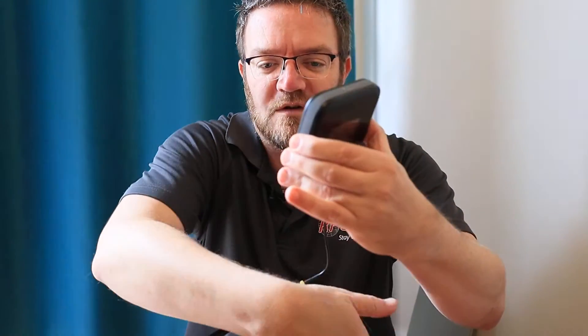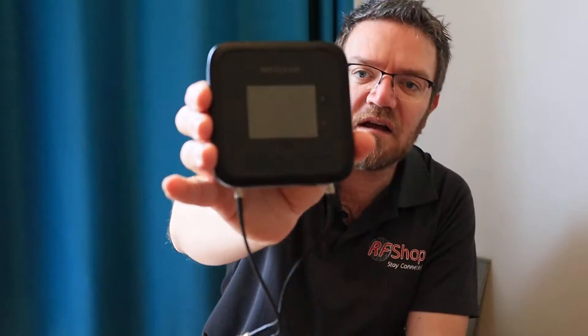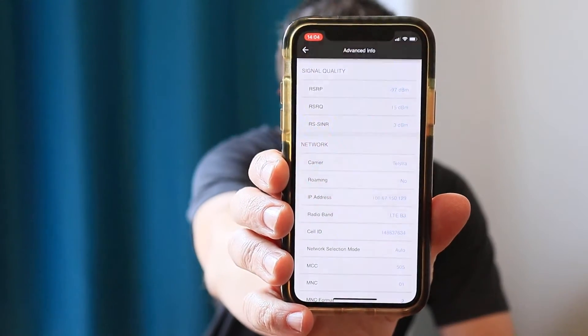Just to complete the picture, you would of course want to connect both ports, like that. This whole kit with the TS9 connectors and everything is available on rfshop.com.au. Give us a call and we'll help you with the MIMO 3. If you're a traveler or somebody who wants a simple Omni for a vehicle, van, caravan, or even a boat, or if you want a directional antenna, you can do so as well. I'll press record. Now if I look at the signal strength I can get, it reads weaker — it reads minus 97 — but the signal-to-noise is better, it's 3 dBm. And the key is at the bottom: it jumped to band 3.